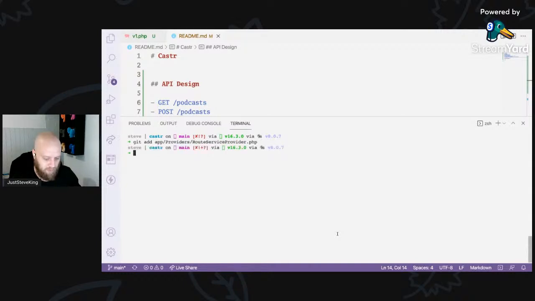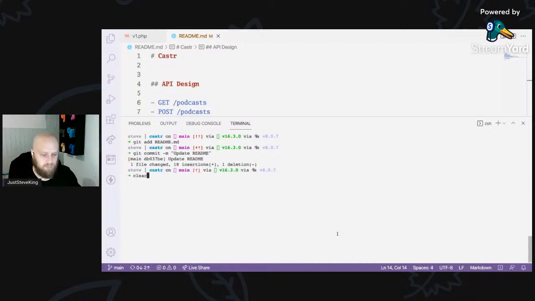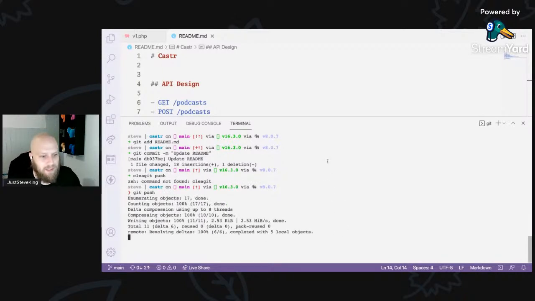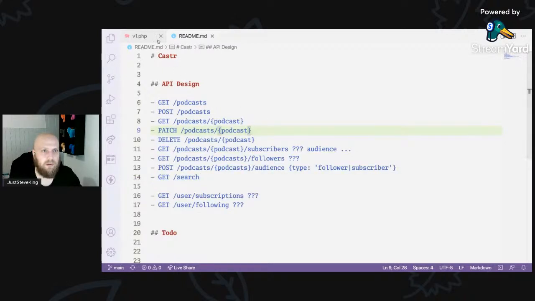So let me just providers. So we're adding the root service provider, and we will add in the roots API and the roots API v1, and we'll just commit that as organizing API roots. We'll just commit this, just in case you want to follow along at home. So that is that initial part done. So we will now start building.